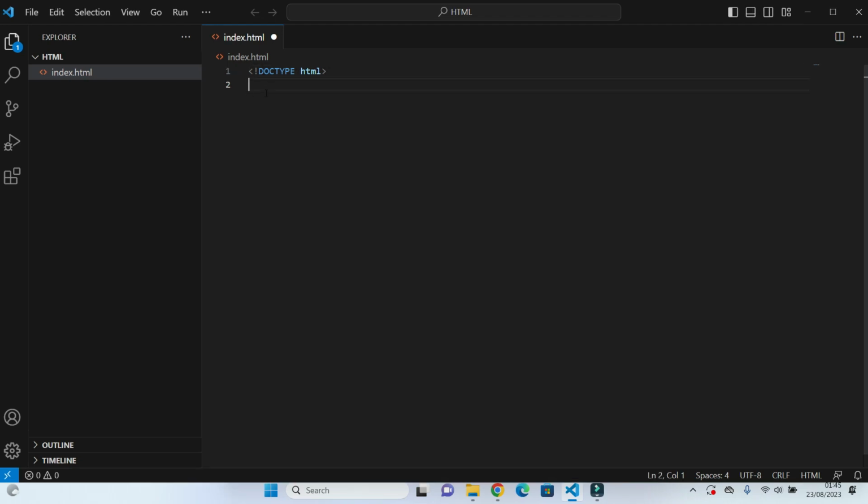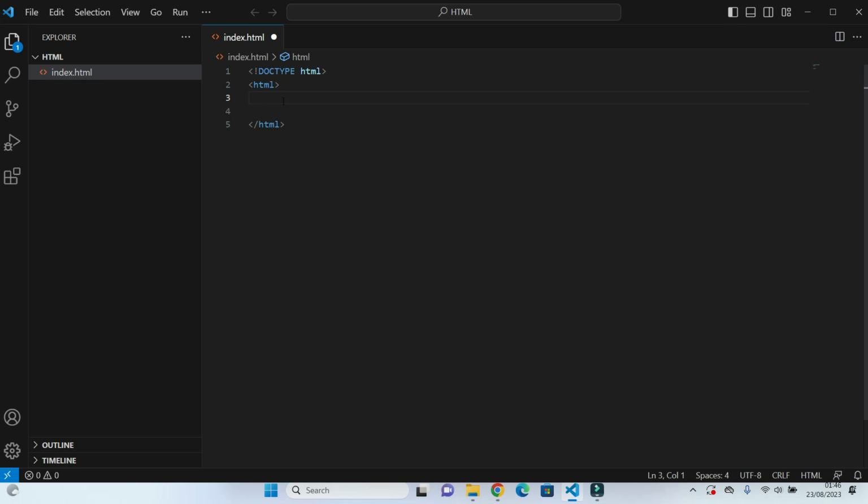So after declaring the doctype, the next tag is the HTML tag. VS Code once again. Basically, this HTML open and close tag is where all the tags will sit. They will be positioned in here. It's basically like the parent tag. Every other tag would be in between here. It's kind of the root tag. It can encapsulate all the other elements.